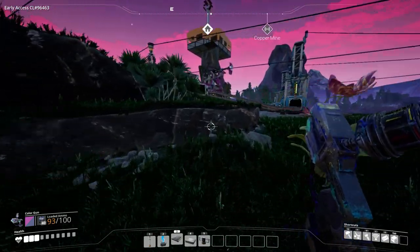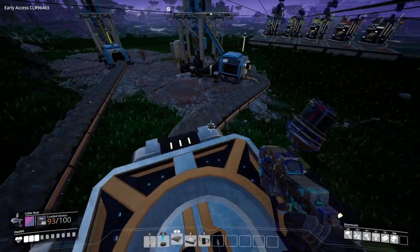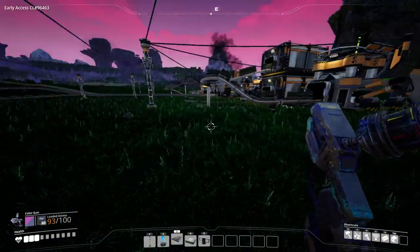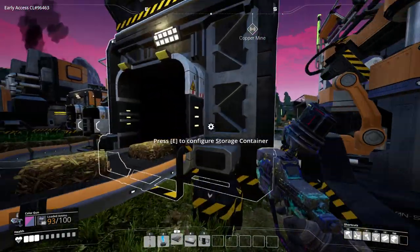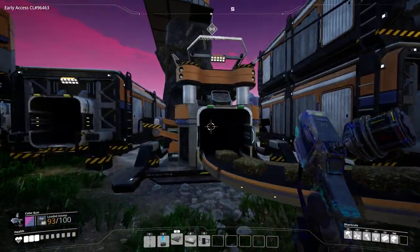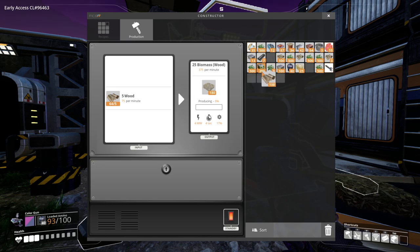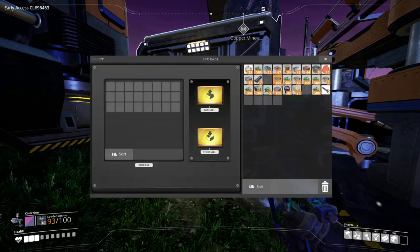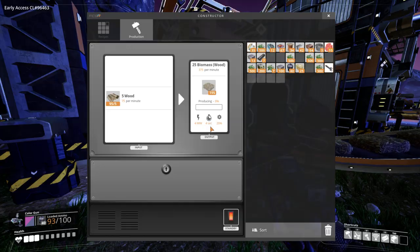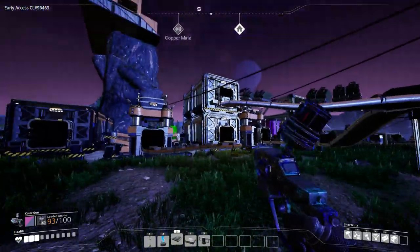I am really happy with this. It's still going to need to be all moved around. Oh yeah, so I've got my iron conveyor belts being merged into here. I believe I was actually talking and showing you when I did that. I've got my biomass back to being produced. So all goes into here, gets into there, and up into there, which is what I did at the start of the video. And I believe that is running low on wood. That's alright, the wood goes in here, I believe? Is that correct? Yeah. So the wood gets pumped out of there, into there, round there, and up into there.